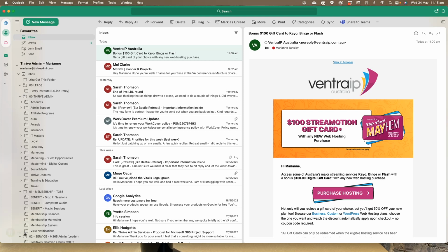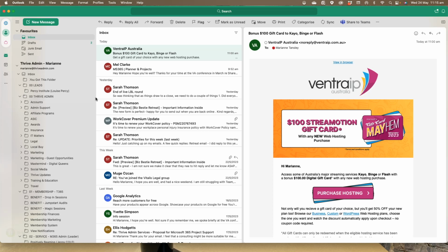So let's get started. I'm going to share with you my tips for how you manage your inbox, based on how I use mine. The first thing that we'll notice is that I am using the new Outlook, not the classic one, so the layout is a little bit different, and I am working on a Mac on the desktop.